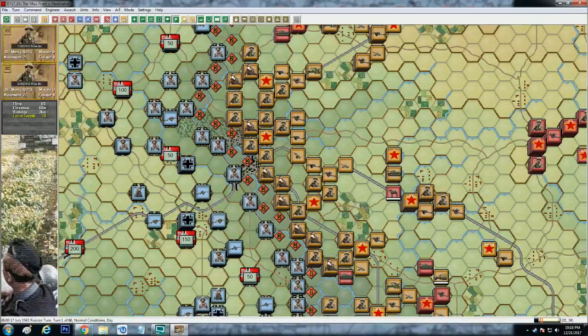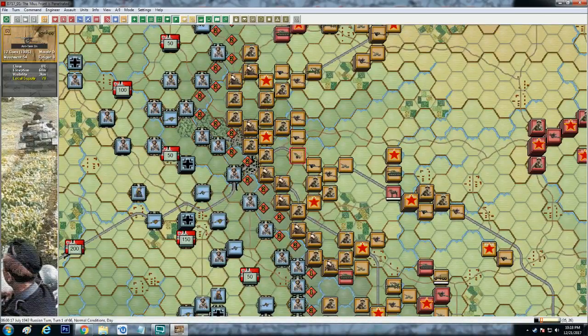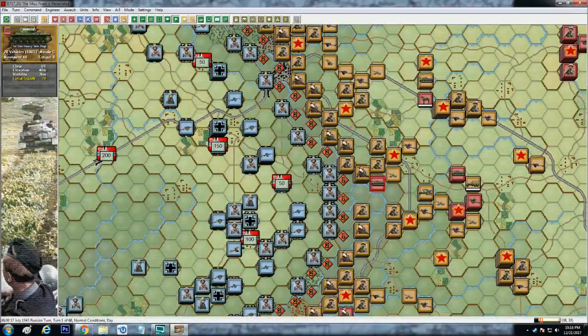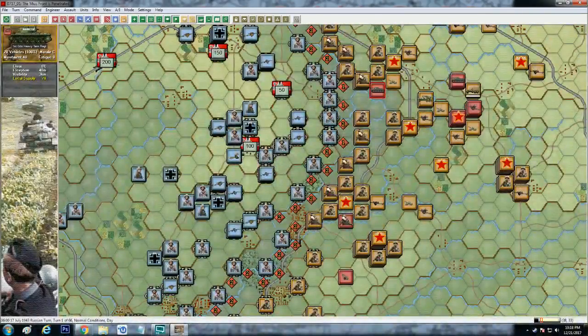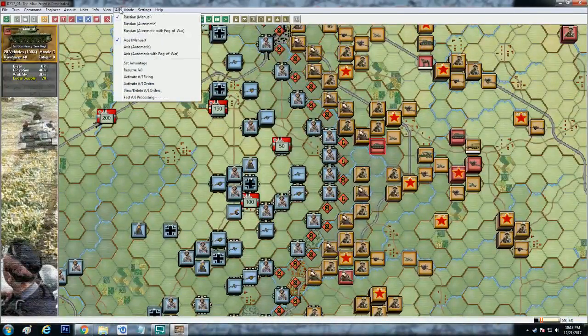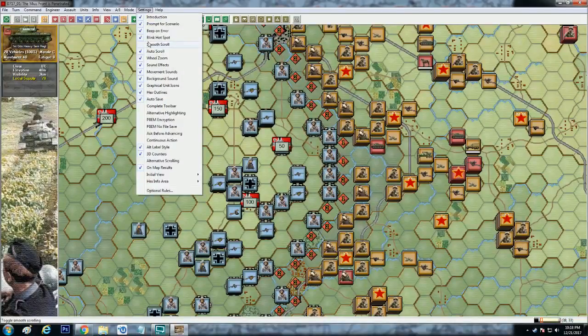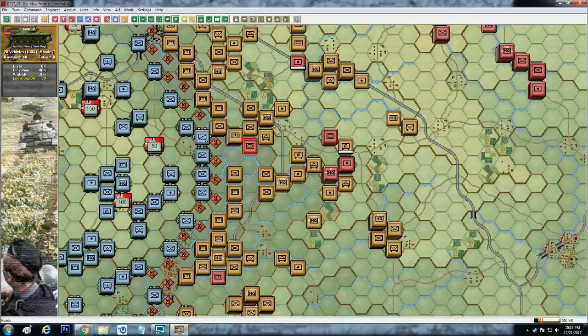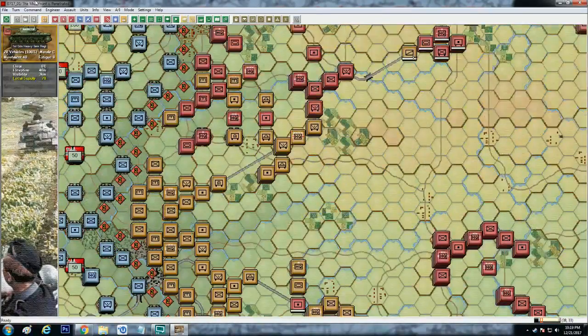So I can see, oh, there's some infantry. This is going to be an engineer. This is going to be artillery. This is cavalry, obviously. Here's a tank here. Oh, look, it's the same tank that's got a little picture on there. So, yeah, depending on whether you like the NATO counters or not. Graphical unit icons. Yeah, we'll take these back to NATO, just so you guys can see the difference. Pretty cool. I like that as well.